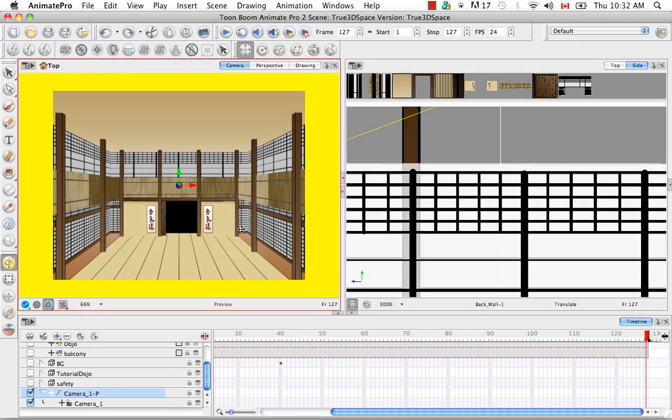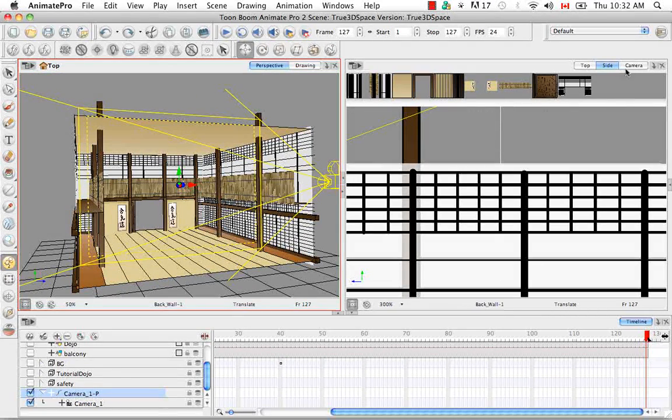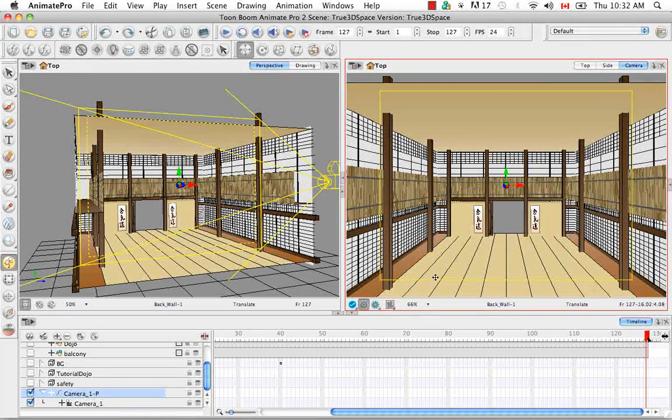So this would be the shot. And so because we need to use the camera so much, what I'm going to do is actually drag it over and put it here so we can look at what's going on to the camera at the same time as making all our movements in the perspective view. And I'm just going to go back to the OpenGL mode because it's a bit faster to see movements that we've made with the camera.